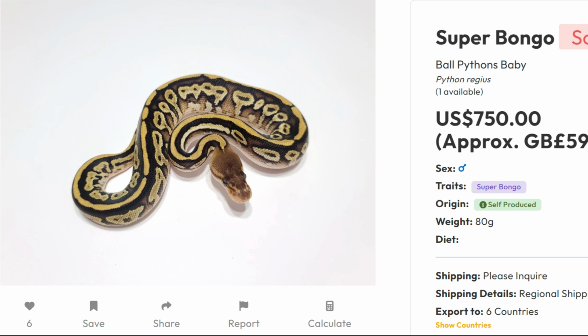And then on the head you see this kind of nice tan, almost going towards a rich mahogany brown colour on the head, which depending what you do with it, you can get that to look a bit more orange as well. So I mean, Super Bongo is an amazing looking snake. Probably not your main target when you use Bongo in combination morphs, but it is cool, and it's a good idea to take a look at one of these because in the super form everything's accentuated, so you can see what Bongo's hidden tendencies are, of this gene that's kind of a jack of all trades.